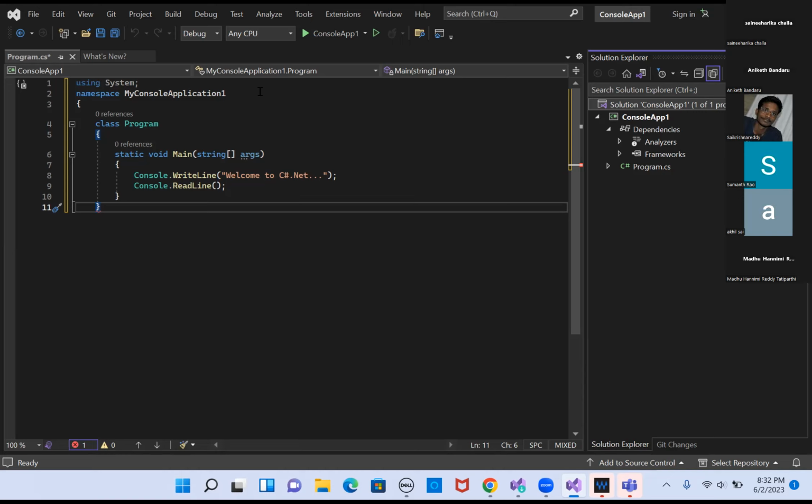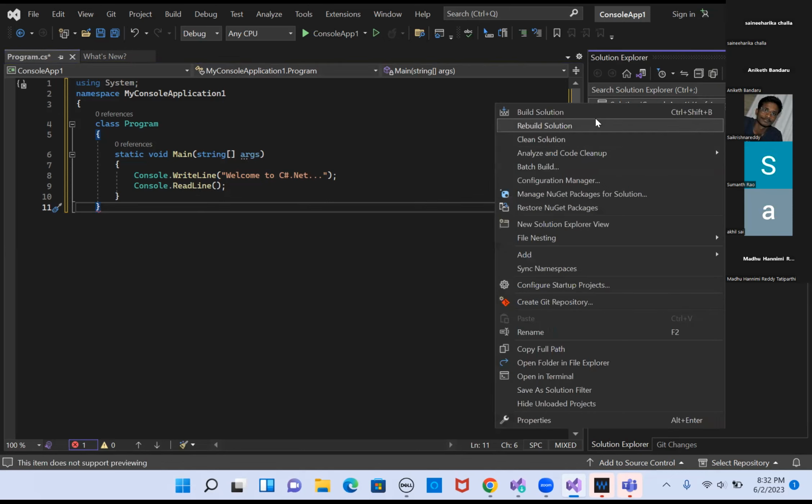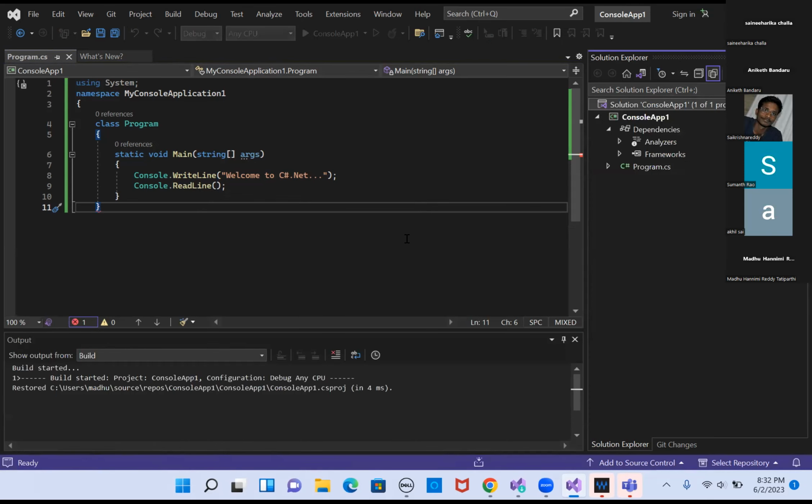For a programmer, seeing the output is very fascinating. I'm stopping you for a long time. Build. Go to the build option. Yeah, there also you can go, up also you can. You see that shortcut, Control Shift B, I told. Yeah, click.